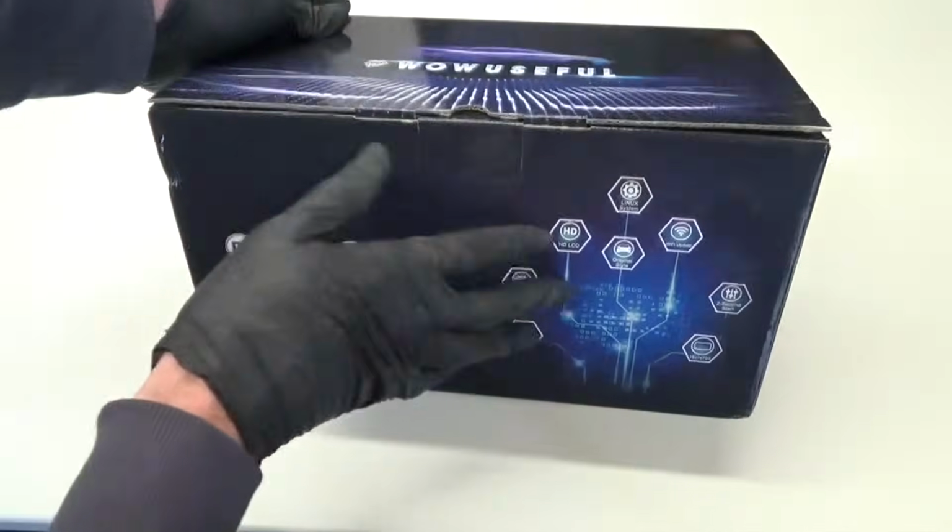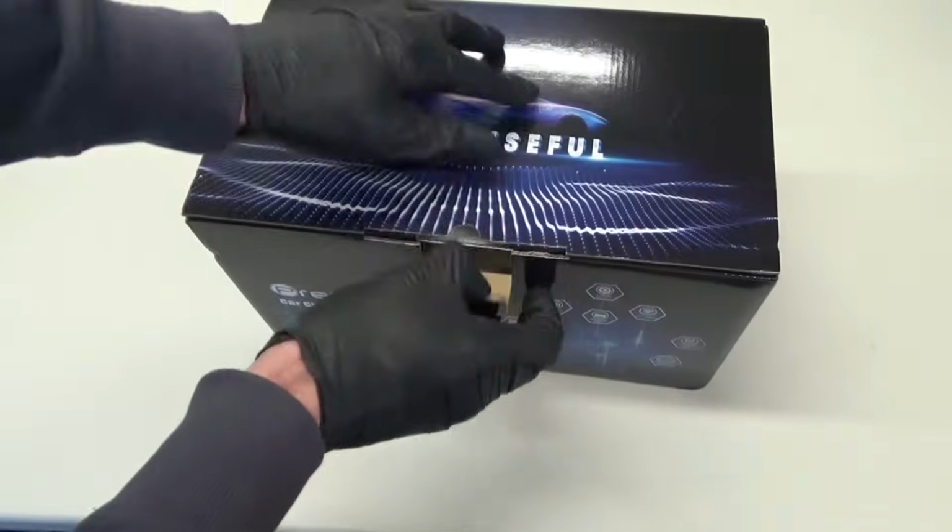In this one what I'm going to be doing is fitting a digital dash to this Mark IV Caddy. So let's go ahead, let's take a look. So here we have the replacement dash. This is how it comes in the box.